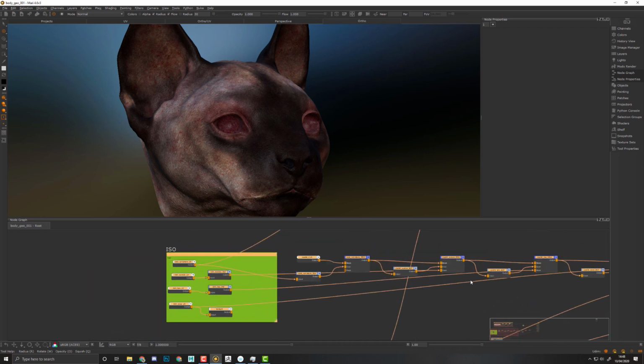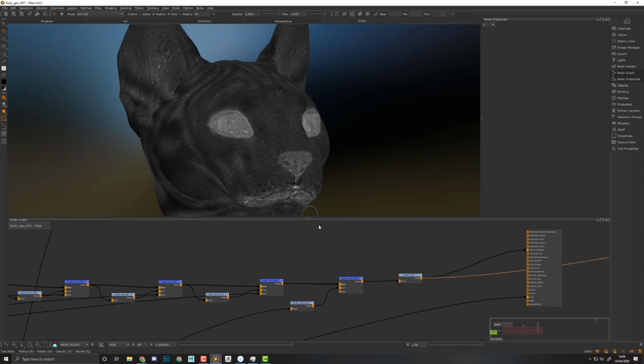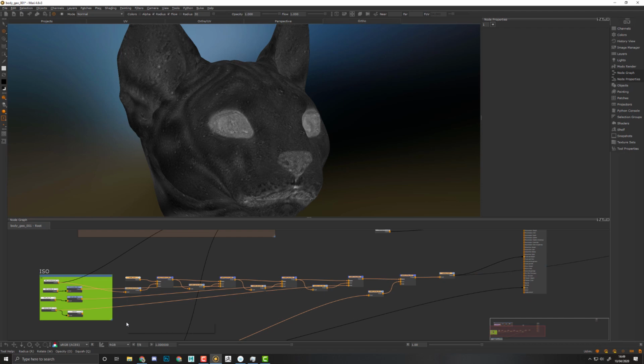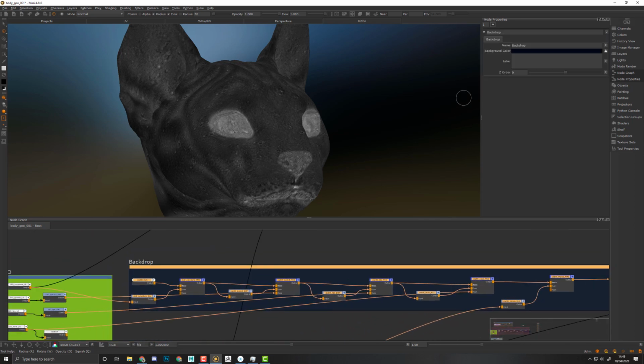Okay, so this is what we had last time for the coat weight, which is basically what we'll do again for this guy. So what we want to do is to have a map that is a bit similar to this one. I will just do a little bit of cleaning. So let's put all of that on the backdrop like this. Just simply rename that as my coat W for coat weight. Name it like this.